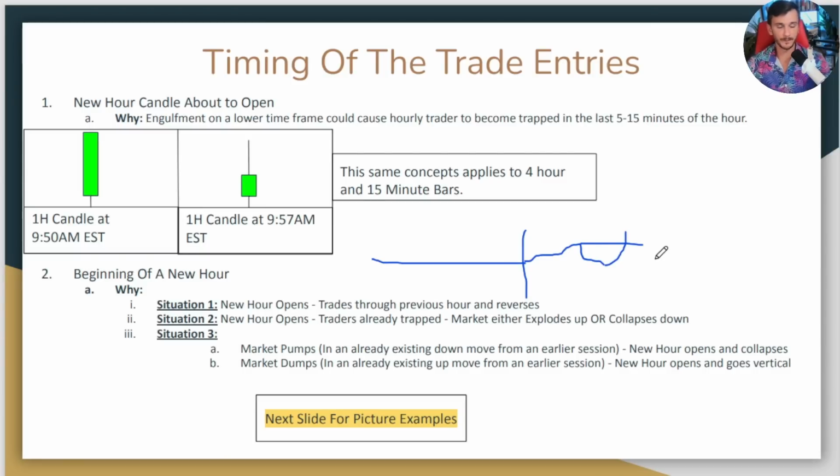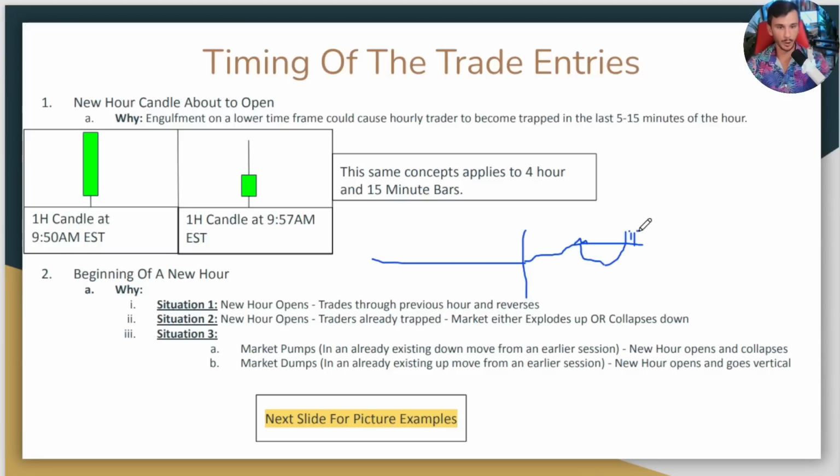Well, in 30 minutes, a new 1-hour bar is going to open. So if I'm watching a lower time frame, whether that's the 1-minute chart, the 5-minute chart, whatever you're comfortable with, and a peak formation starts to get put in place, or if there was already a peak formation in place over here and we've just exceeded that, we might need a new peak formation. We're going to talk about peak formations in a minute. So we can get maybe one candle down, which could be 5 minutes or 15 minutes. If it's 9:30, goes vertical, one 15-minute bar down, another 15-minute bar goes back up, that means at 9:30, 9:45, we're about to open the new hour.